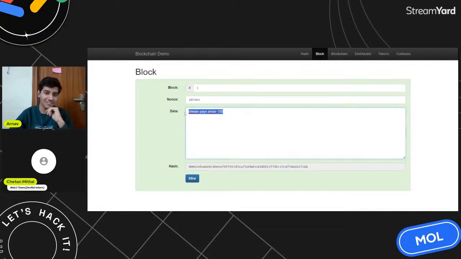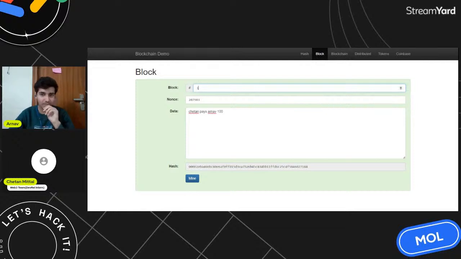अगर if I want to change this, it's not theoretically impossible. It's feasibly impossible. Because अगर मैं उसको change करना है, तो I have to find this nonce again. ठीक है, और अब ये जो block number है, it also essentially shows on what point in the blockchain our block is. That's very important, क्योंकि otherwise what if हम एक block को ही बाहर निकाल दें? We also have to consider that.